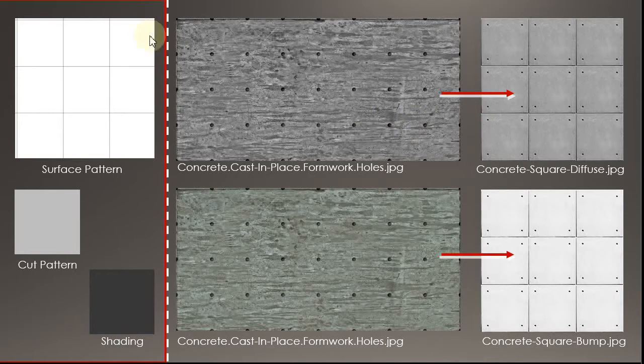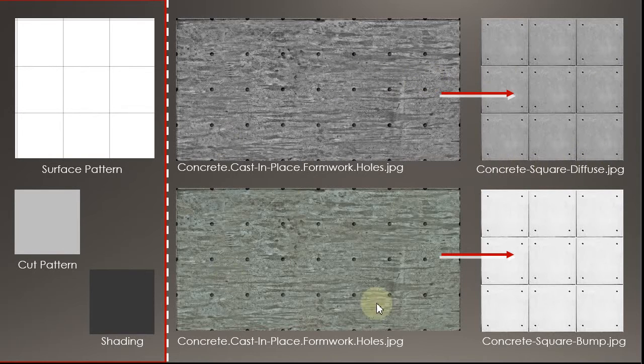So here is an example of a surface pattern. That would be like an elevational pattern. And then the cut pattern we were looking at, so the section pattern was gray, and then it was shading a dark gray. These are examples of the JPEGs that were being used to create those concrete patterns, and they're pretty rough looking. Here's an alternate one that you could have that's like a square concrete pattern.